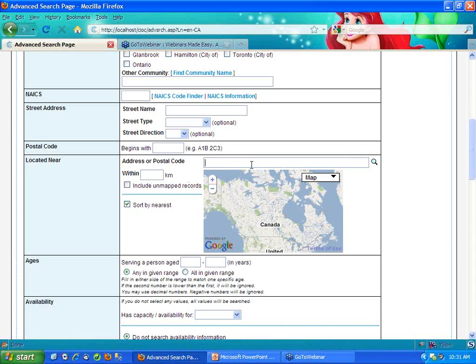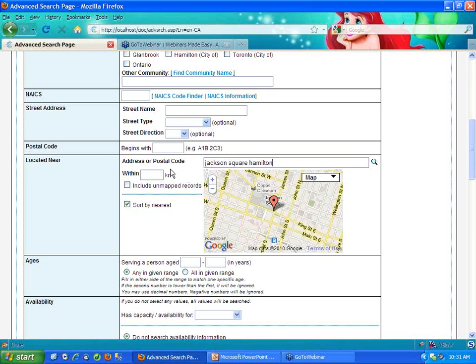So if I type in, say, Jackson Square, Hamilton, I could find services within 10 kilometers of that location by adding this. I can also choose to not restrict the geography, but just make sure that the items that are nearest occur first. Okay? So the idea here is to add some variation of this proximity searching. It probably won't look exactly like we have it on our advanced search, but some variation of proximity searching into our basic search, so that potentially instead of or in addition to our regular community searching, we can allow the public to do some kind of proximity searching to find services near them or near their workplace, etc. Does anyone have any questions or comments about that?